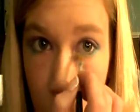My eyes are red. I don't know why, but they are. So yeah, I just kind of pack it on there very lightly since the green is rather pigmented.